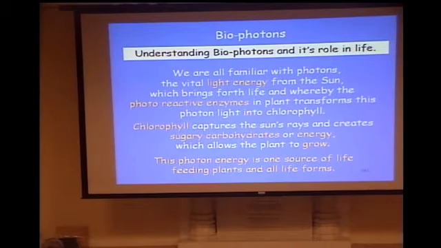We are familiar with photon, the vital light energy from the sun, which brings forth life, and whereby the photoreactive enzyme in a plant transforms this photon light into chlorophyll. We know how trees cannot survive without light. So chlorophyll captures the sun rays and creates sugary carbohydrates, or energy, which allows plants to grow. This photon energy is one source of life, feeding plants and all life forms.